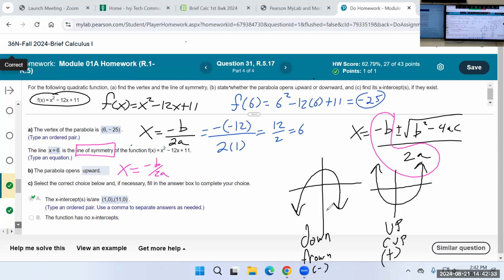That's the idea. Now this has a positive leading term, x squared. So this is upward. You can graph it using a graphing calculator. You can visually see that happen. But just noting that the constant in front of it is a positive number. It's true. So this is upward. And then finally, what are the x-intercepts for this? Well, that's where y equals 0, or f of x equals 0.